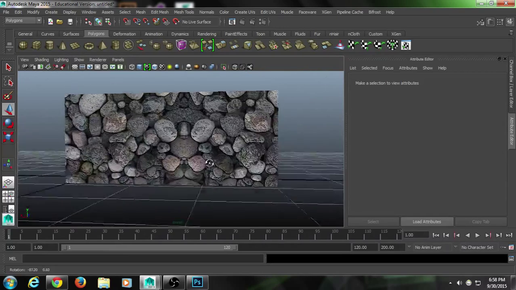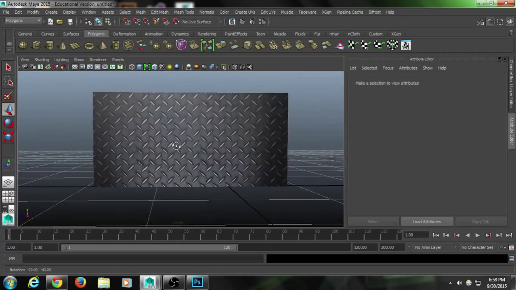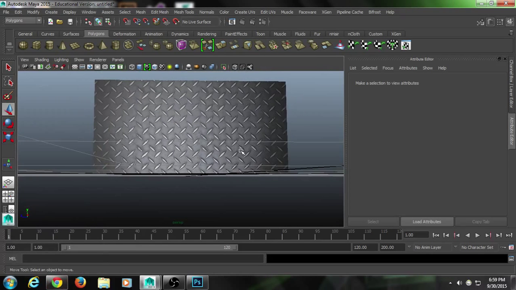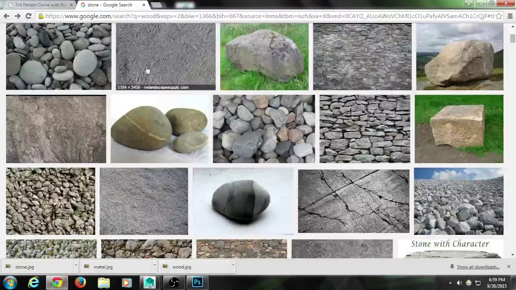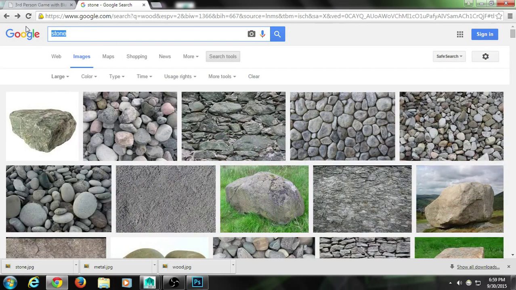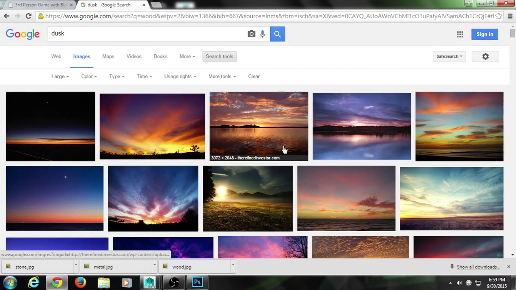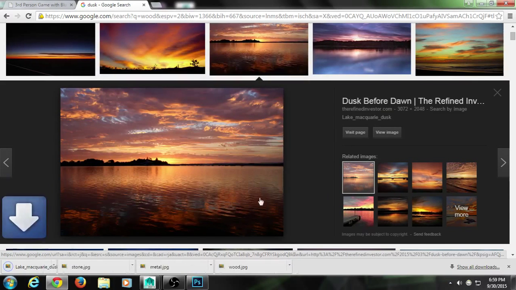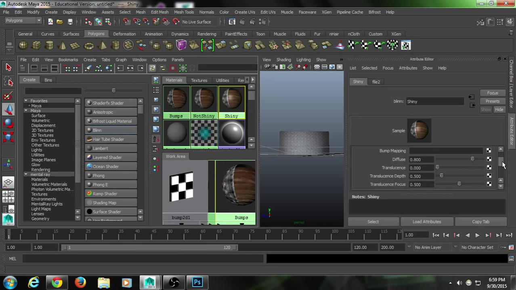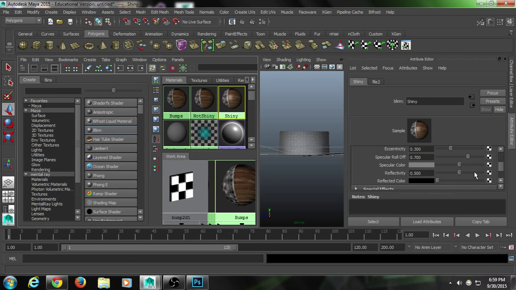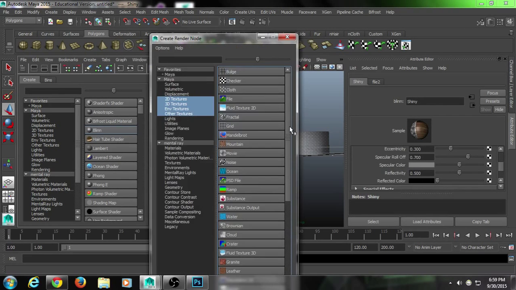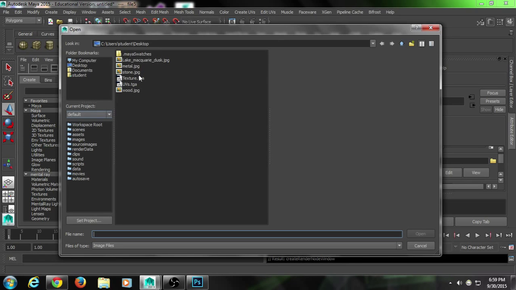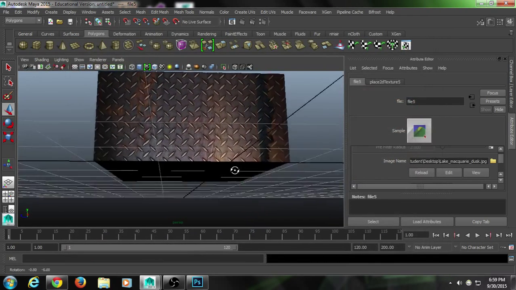So we've got shiny side, we got a bumpy side, and we have wood. Now one thing that I thought was cool the other day is on the shiny stuff, if you go back into Google and type in dusk and pull a really pretty dusk image, save that. In your shiny texture, if you click on shiny, I think it's specular color, and load that dusk map in, and it'll use the dusk map as like an environment map. So as you can see now, my shine is reflecting that dusk map.